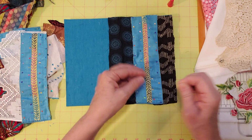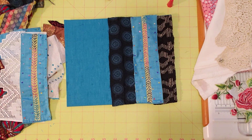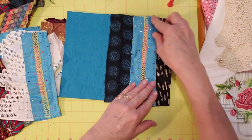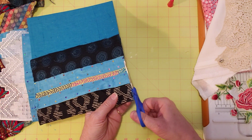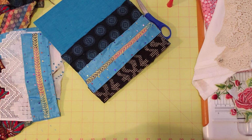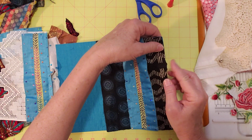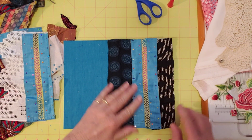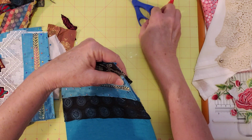All right, yeah, and I actually got this, let's see, which one did I get first? I think one day I went to Dollar Tree and got this blue fabric, the fat quarter. And then the next day, I didn't know I was using all these fabrics that would kind of go with that. And then the next day I found all these fabrics and they just by coincidence went really well with that blue fat quarter that I picked up at Dollar Tree. Okay. I'm not trying to get it perfect, but I'm just trying to get everything lined up here with the edges. And let me just cut this little piece off here.